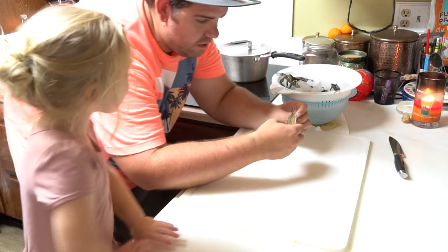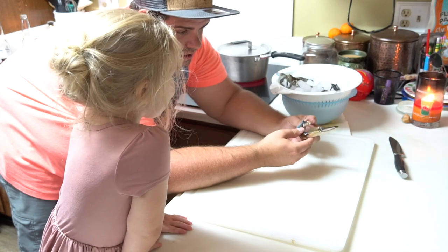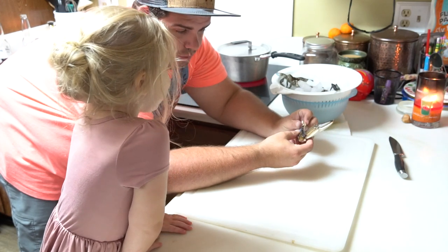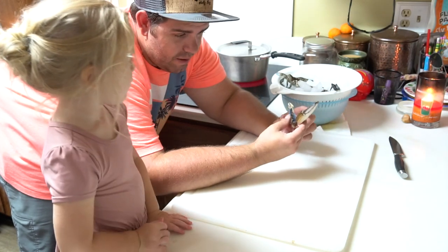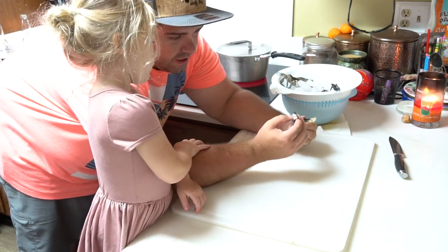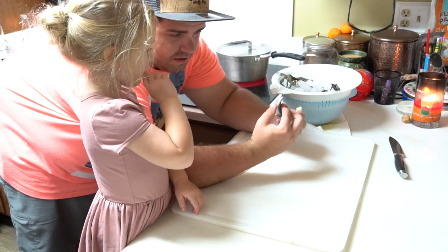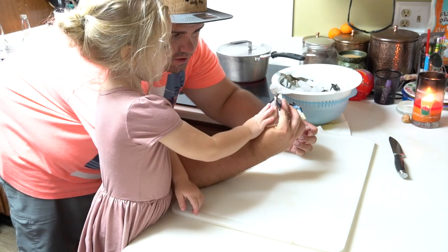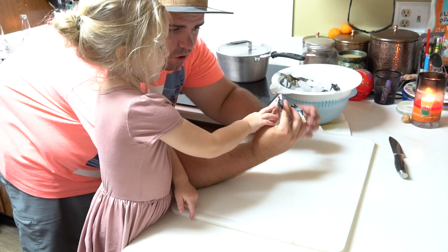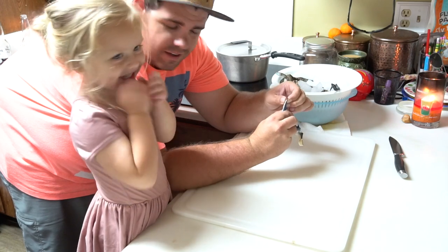Check this out. Look. You know what this is? This is one of the claws. One of the claws kind of got broke off. One of the other crabs broke his other claw off. You see it? And this is where some of the best meat is that we eat. You feel it? It's hard. It's got a very, very hard exoskeleton.